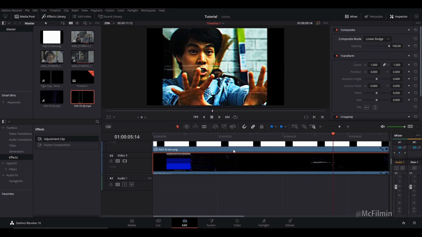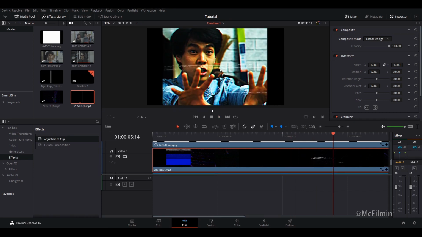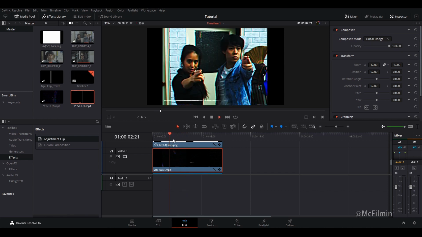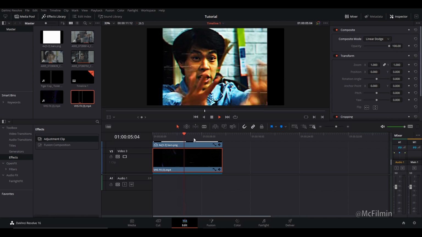There are a few more things you can adjust to make the effect pop a bit more, but you'll need to have the studio version. If you don't have the studio version, this is actually a really good alternative, and you can pretty much stop it here if you wanted to.